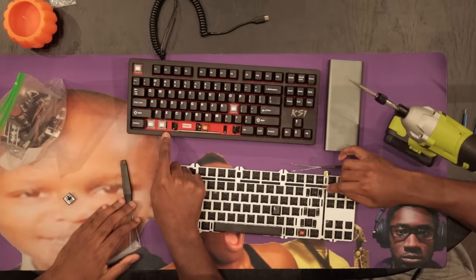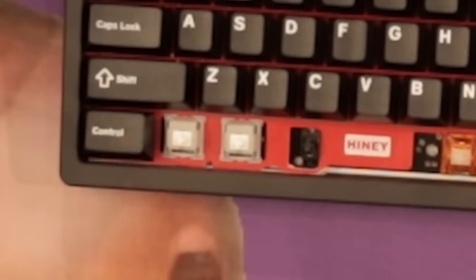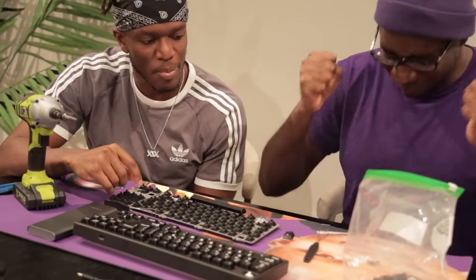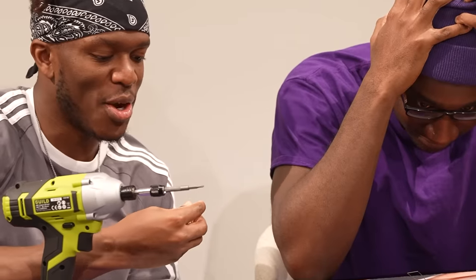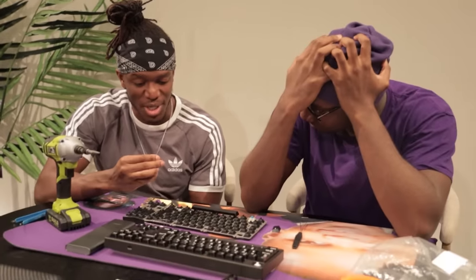Okay, let me tell you why keyboards are the worst hobby in the world. Oh God. You see that little gap there? That's like 1 millimeter, yeah? It's a little small. That needs to be there. And so now, does that mean I don't have a code anymore? No code. I don't even use this.